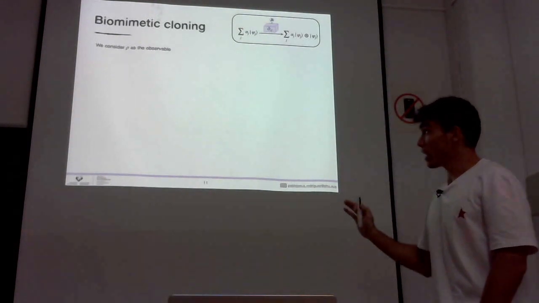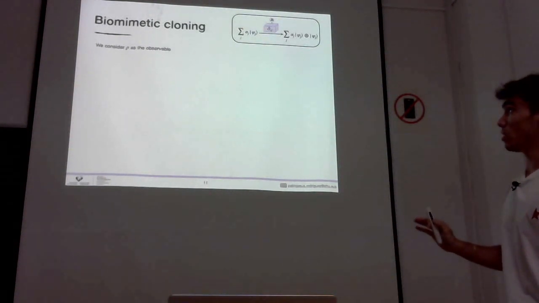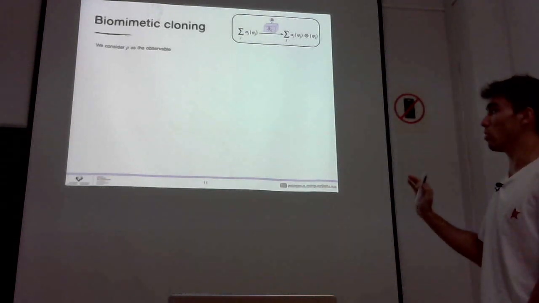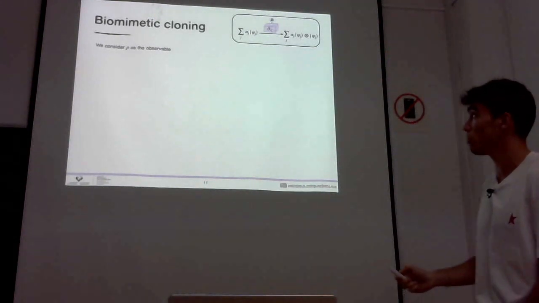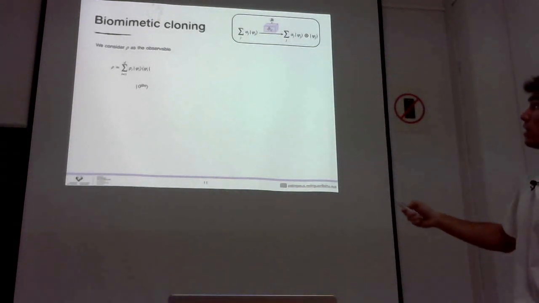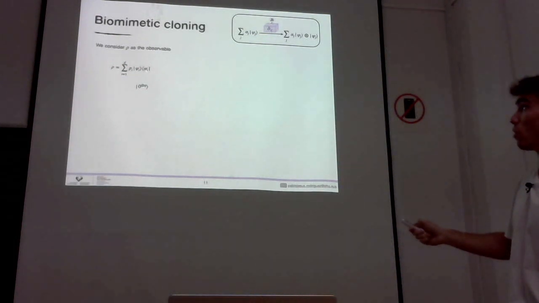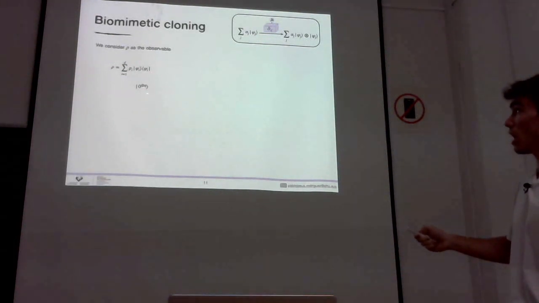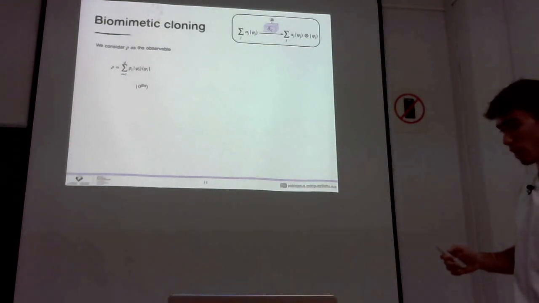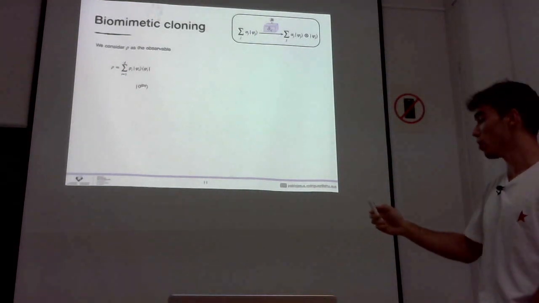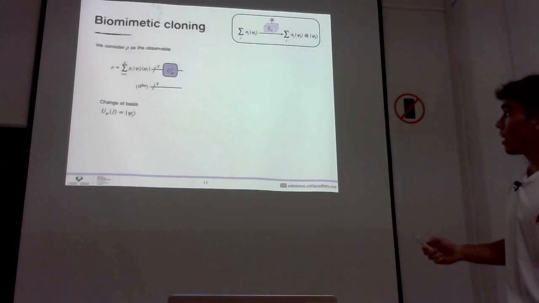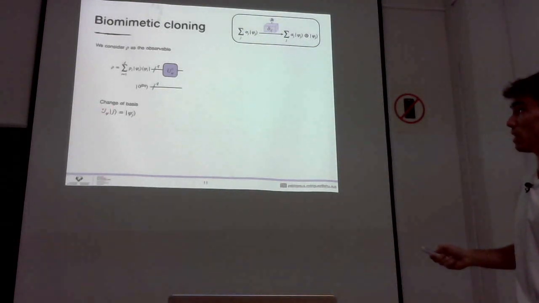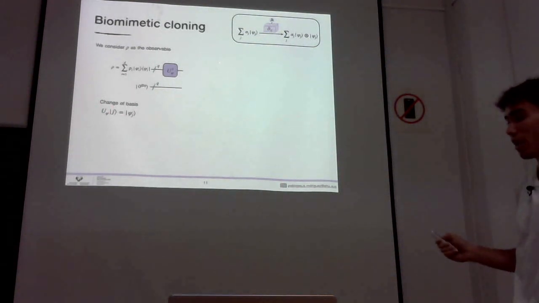So in our case, we will consider the eigenbasis of rho, as we will consider rho as the observable. So we will need the eigenbasis of rho to implement this cloning machine. So basically, we start with this form of rho. This is diagonal in the rho eigenbasis, and we need some register which will contain the copy of rho. So first of all, we apply this change of basis. This is changing from the computational basis to the eigenbasis of rho. So we need to be able to implement this change of basis. I emphasize this.